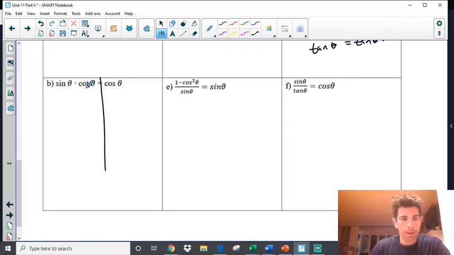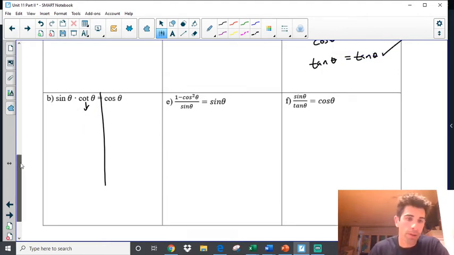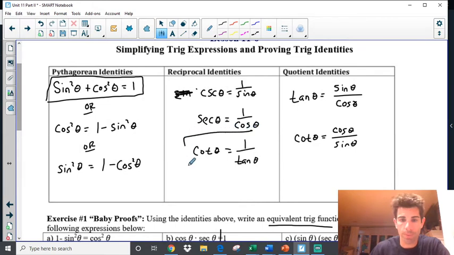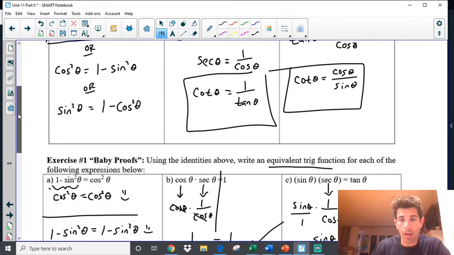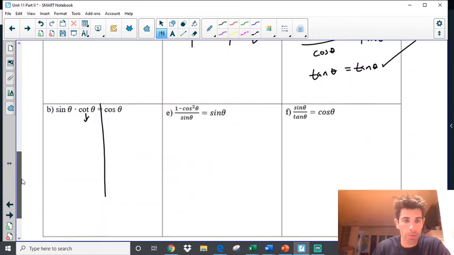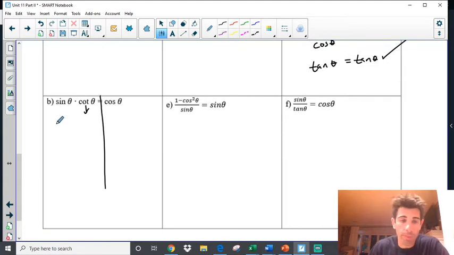All right, so here I notice right away I have cotangent theta. Now, cotangent theta, there are two cotangent thetas, right? One of them was this one, 1 over tangent theta, and one of them was this one. They're both the same. It's just one might help you in one situation where another might help you in another situation. It doesn't matter which one you use because in the end you're going to get back to the same thing. So let's do both of them and see.